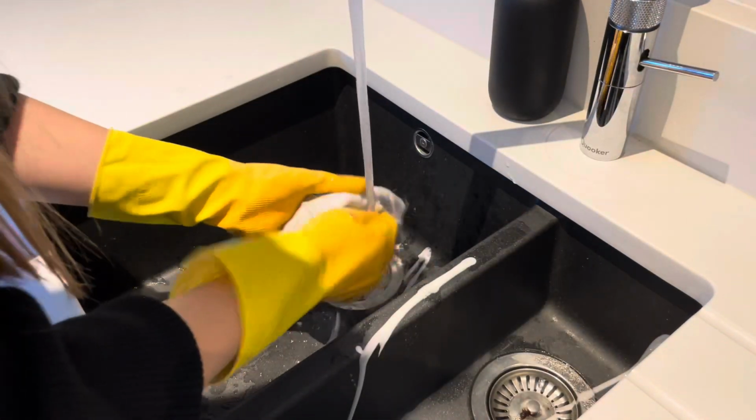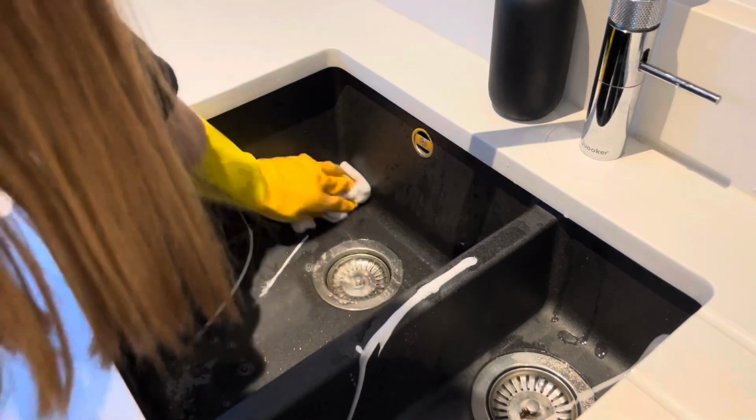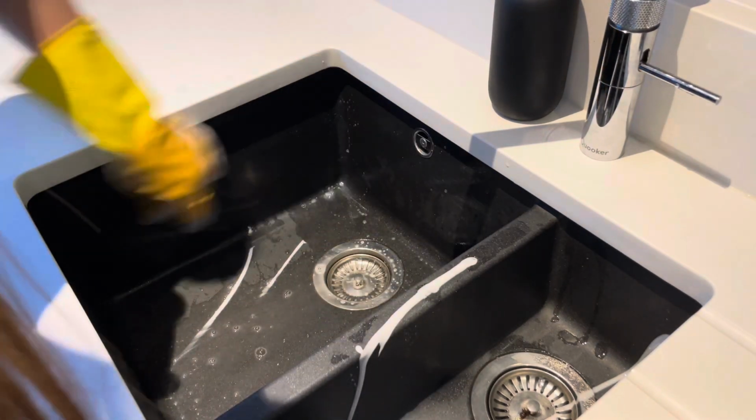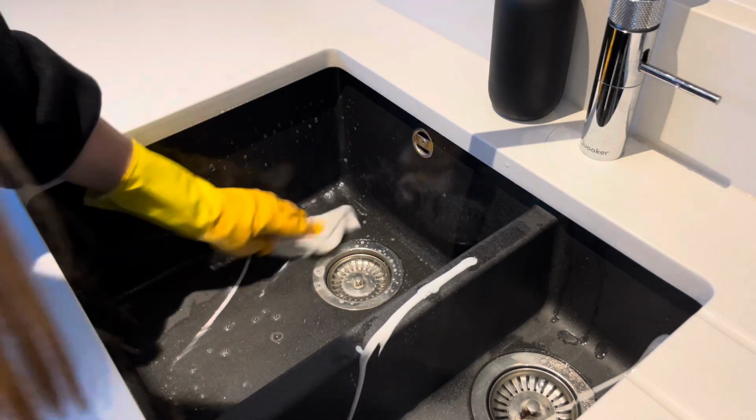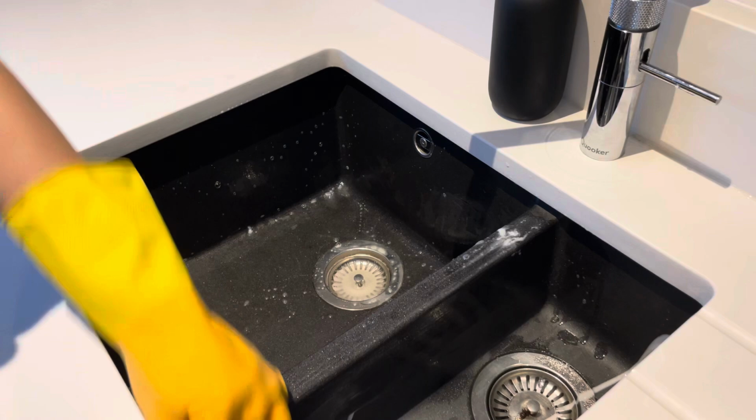Someone asked me on one of my other videos how I clean my sink, so it needed a clean, but I thought I would video it just to show you what my routine is. So this is when I do my deeper clean. Every day I tend to just use an anti-bac spray, but when it needs a bit of a thorough clean, this is what I do.